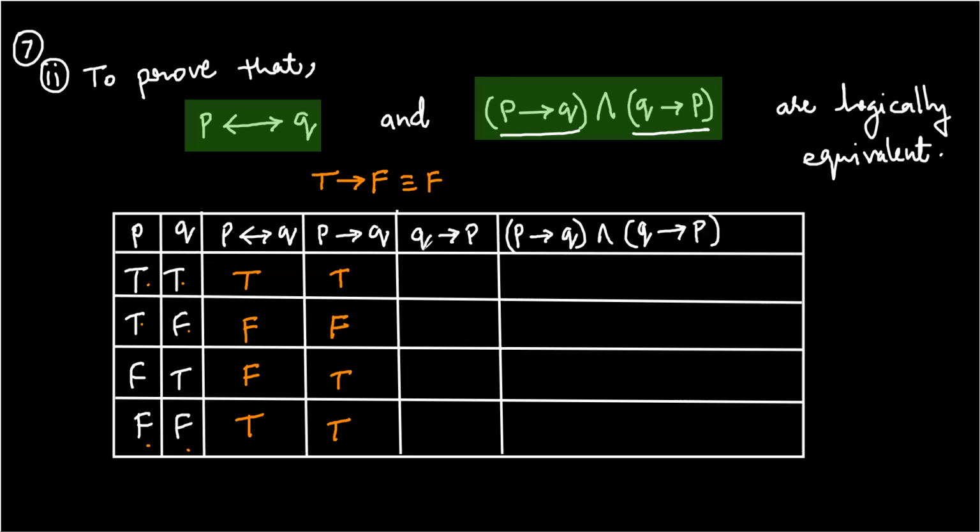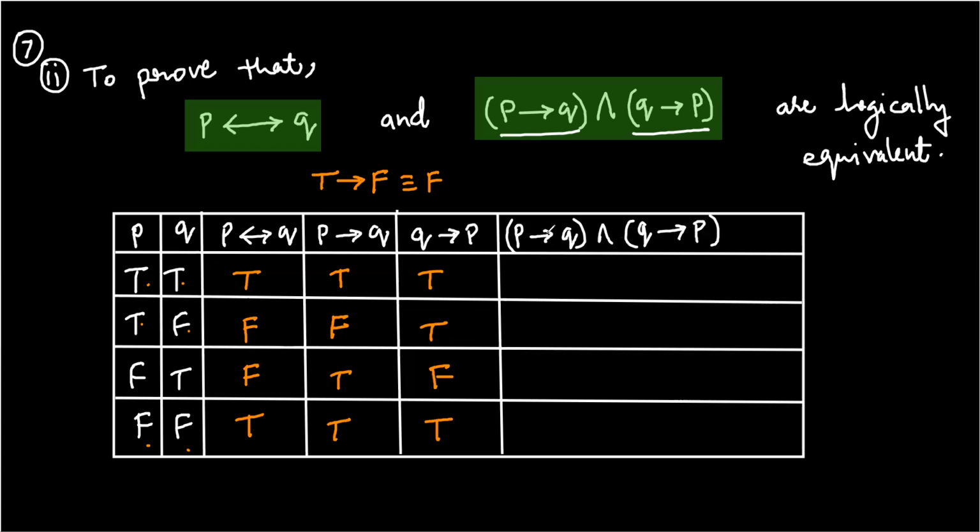You got that? Next, Q implies P. Once again, Q implies P. So this time you will have to be careful, cautious. Why? Because now you have to see from here to here. Q implies P, so you have to see in backward direction. So students, once again, the law is same. If you have true implying false, then false. So see, true implying true, false implying true, true implying false. See, true implying false. So here you will get false and rest all will be true. If you know the law, then making the correct entries for the truth table becomes very simple. That's why I have always told you, learn the laws of the compound statements, truth values of compound statements.